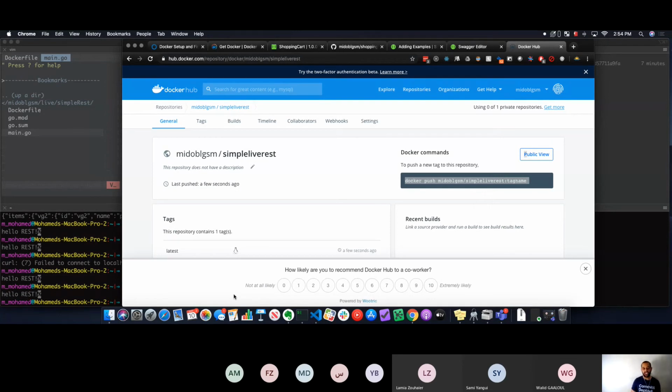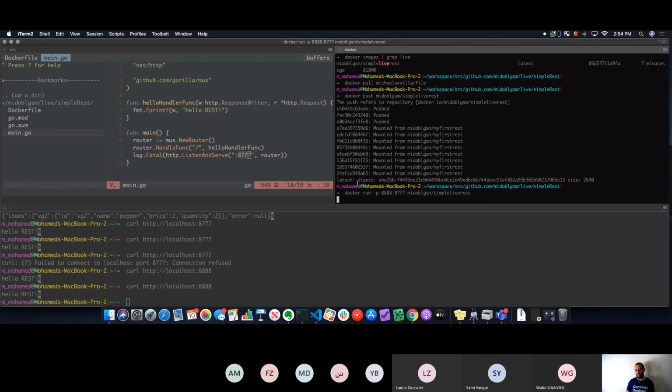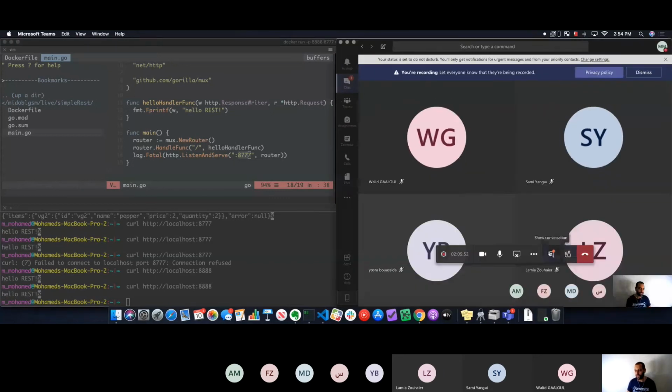If you need to make changes, then you need to go through the same steps that I did, which are doing the docker build and then the docker push. So this change will be propagated to others to reuse. Does this answer your second question?